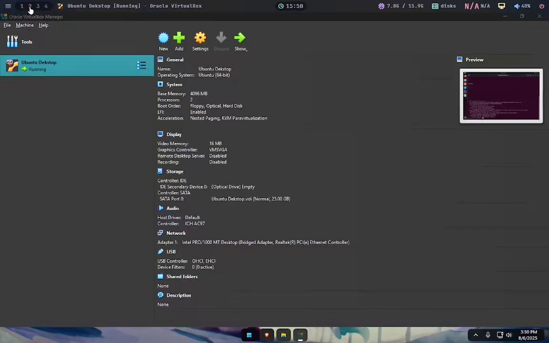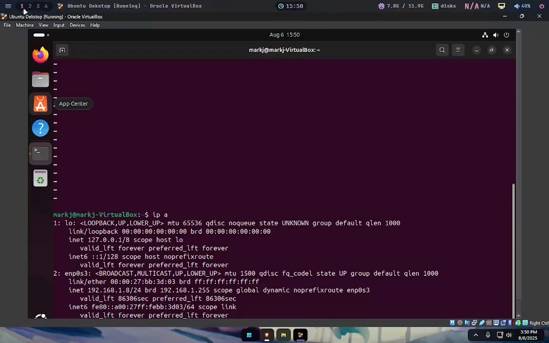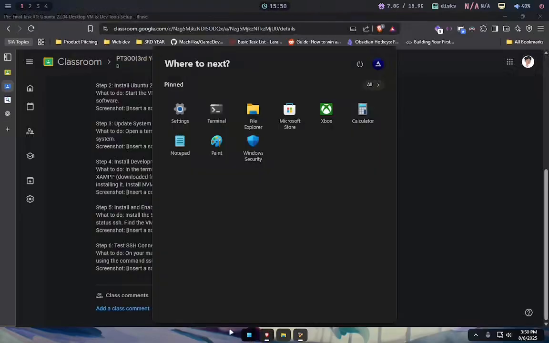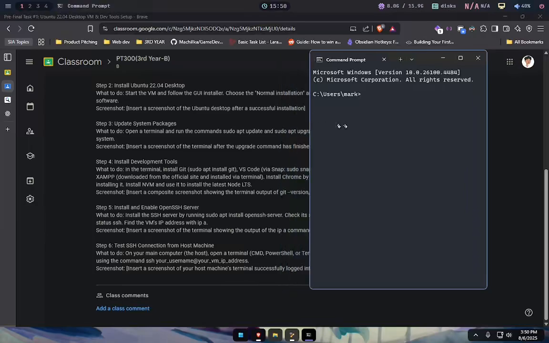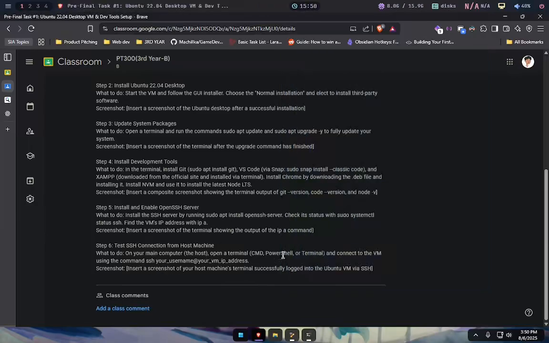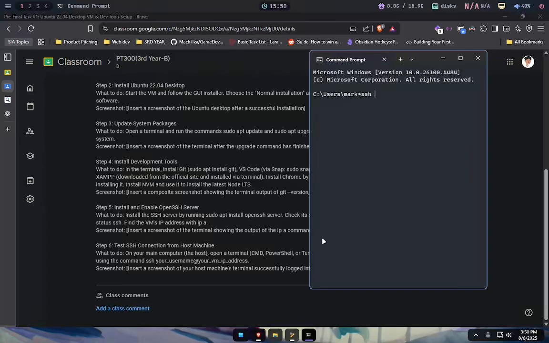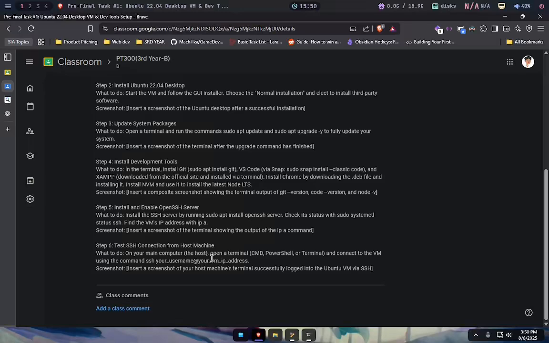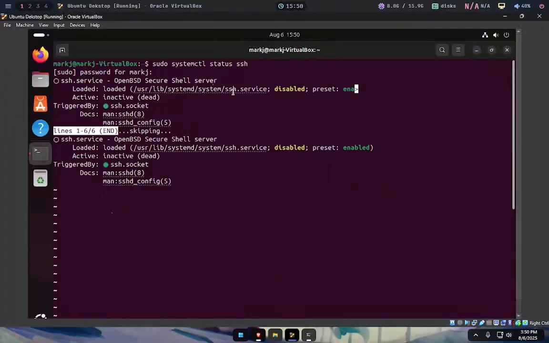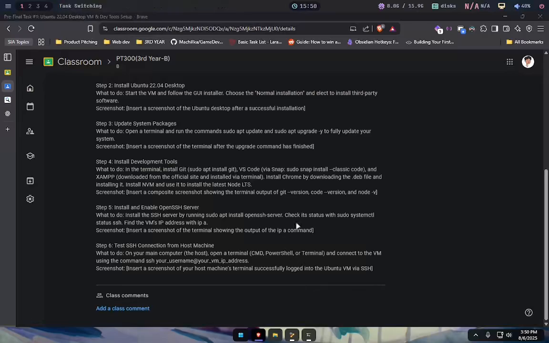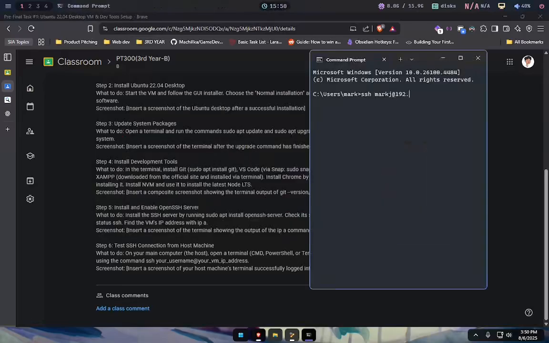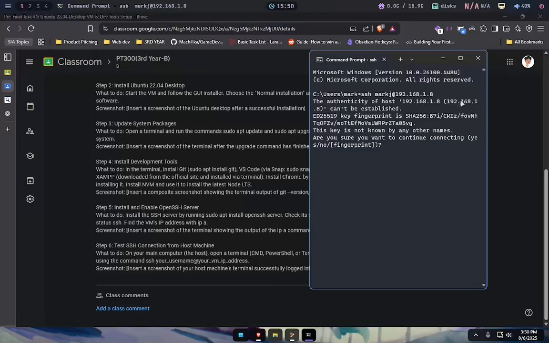So in our local CMD, we have to ssh to your VM address, with your username at the IP address. The tentative result is yes.